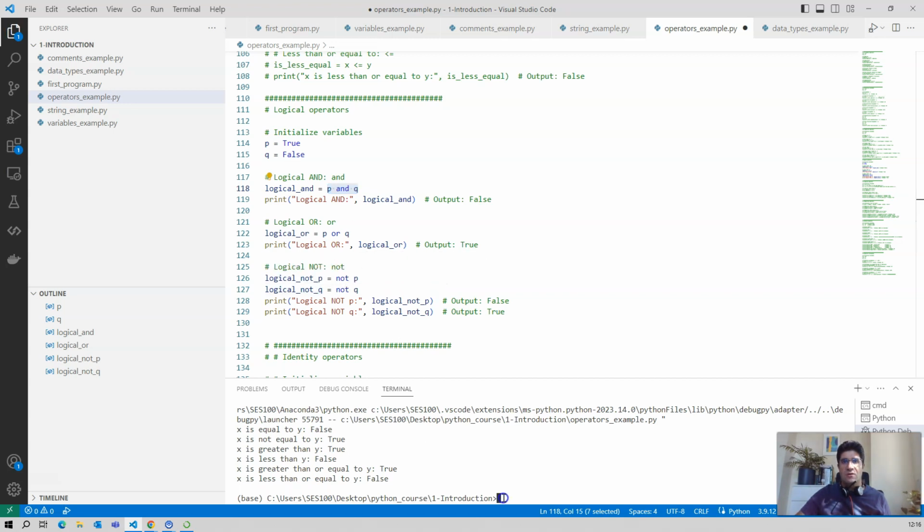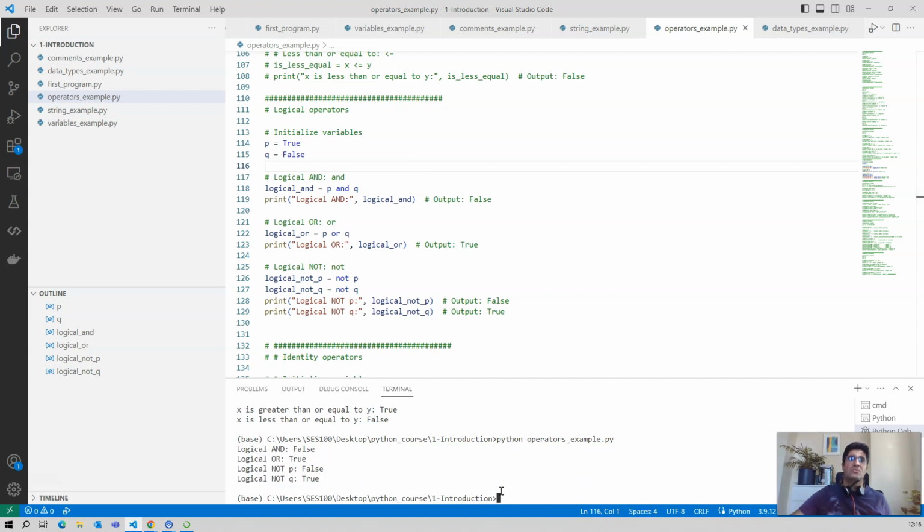So let's run the code again. Operators example. As you can see, x is equal to y, false. Oh, I need to save that one. Just bear with me.